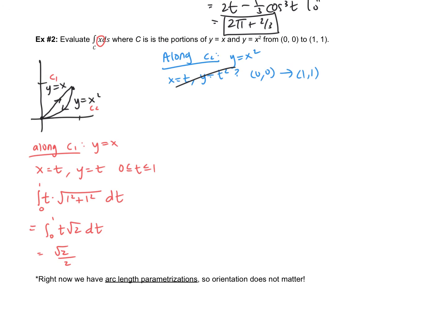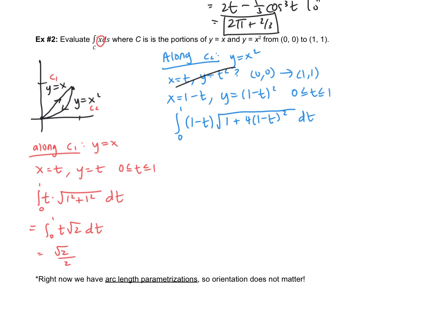Instead, what we're going to need to do is call x 1 minus t, and y then is (1 minus t) squared, with t being from 0 to 1. Now if we plug in 0, we're starting at the point (1, 1). If we plug in 1, we're going to the point (0, 0). Okay, so now getting ready to calculate our line integral. 0 to 1, our x is 1 minus t. And then for our arc length, we get the square root of 1 + 4 times (1 minus t) squared dt.